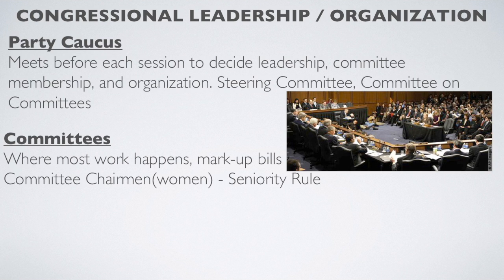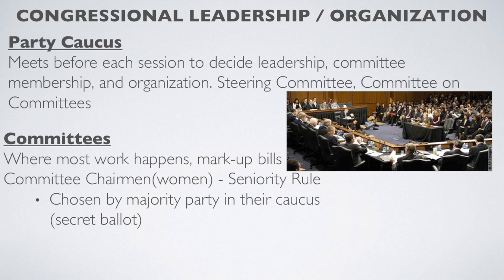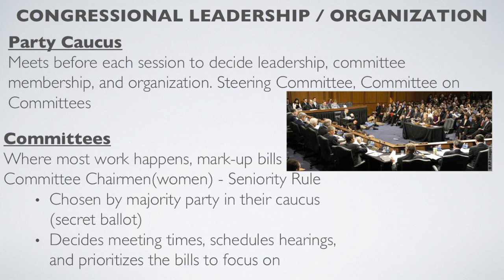Committee chairman or chairwoman: a seniority rule exists. So if you have been in the Senate or Congress for a longer time, you have more weight. You get to go first. You are listened to more. The chair is chosen by the majority party in their caucus. So if you want to be part of a committee, you can, but you are chosen by the majority party. The chair decides meeting times, schedules hearings, and prioritizes the bills to focus on. It's a lot of work that they do there.